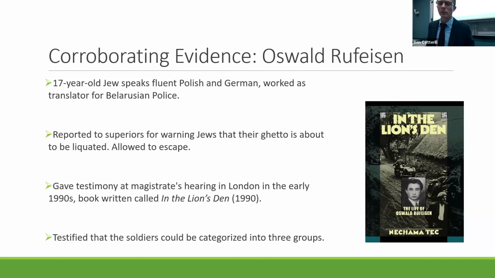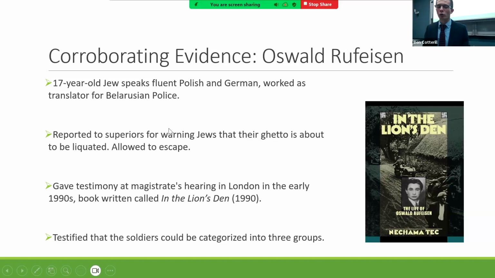Now, Sergeant Hine had developed a bit of an unusual relationship with Oswald Rifeisen. He saw him as a bit of a son figure. And so he felt quite betrayed, and he asked Oswald, why did you do this? And Oswald replied, because I'm Jewish. And Sergeant Hine said, well, that's a problem. And then he left the window open, and then he left the room, allowing Oswald to escape.